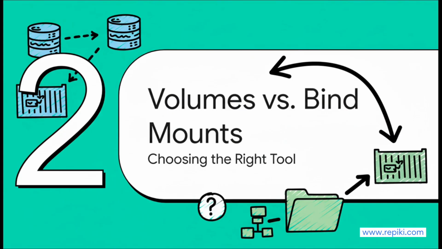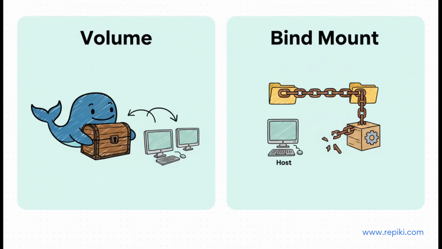All right, let's get into it. The big decision you'll be making over and over again is, do I use a volume or do I use a bind mount? And trust me, understanding the difference here is absolutely crucial if you want to build solid production-ready apps. So let's break down this difference in control because it's huge. Think of a volume as a first-class citizen in the Docker world. Docker itself manages it, where it lives, its life cycle, its security, the whole shebang. It's like a managed safety deposit box. A bind mount, on the other hand, it's just a direct doorway. It maps a folder inside your container directly to a specific folder on your host machine. The container gets full access, sure, but now it's completely tied to that specific machine's file structure.